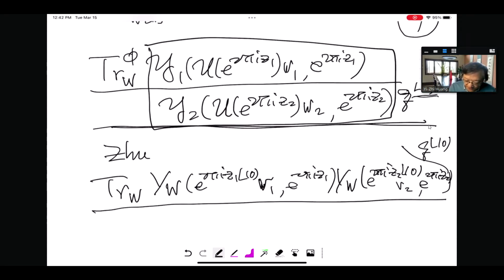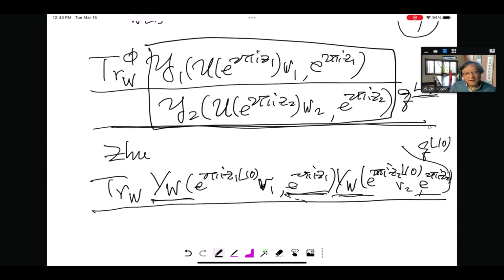This is very special because Y_W is the vertex operator acting on the module. What makes things special is that we know that these Y_W contain only integer powers of the variable. This is not a multi-valued function; these are single-valued functions. The product actually gives us a rational function. So he proved this case, but he also had to first prove it.